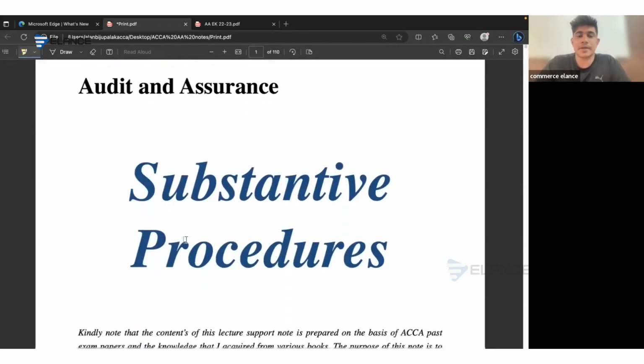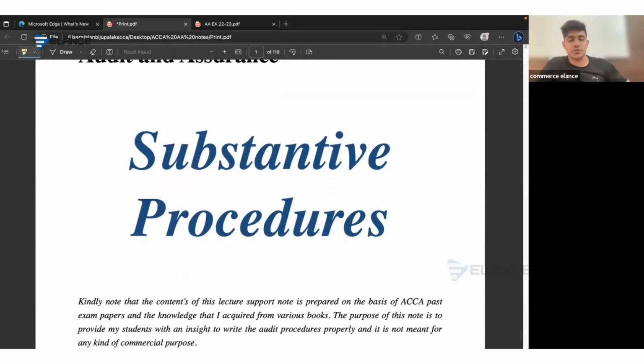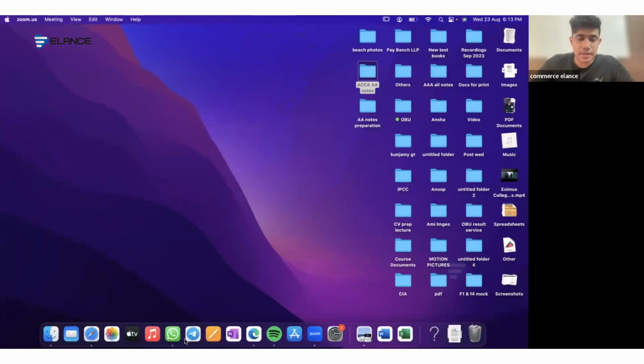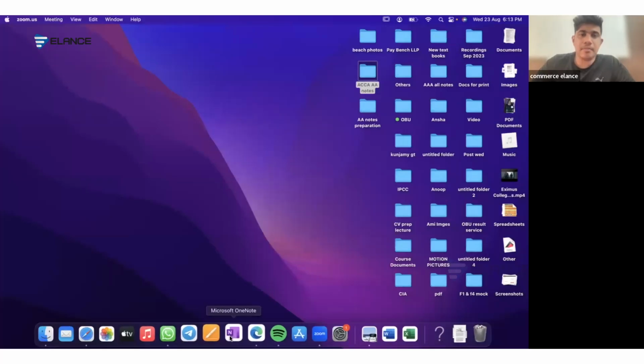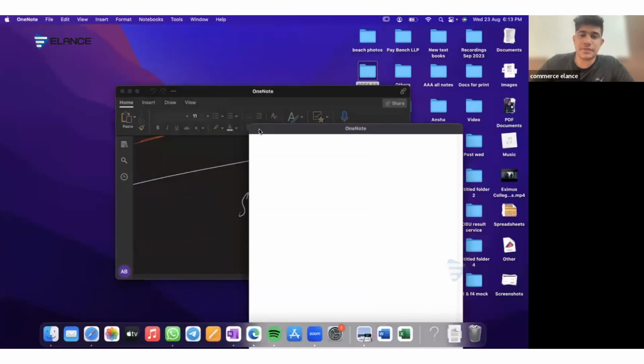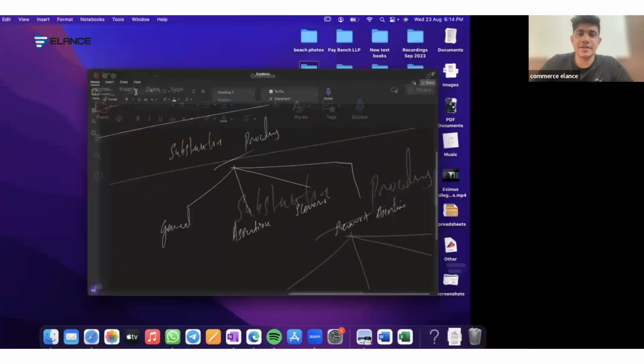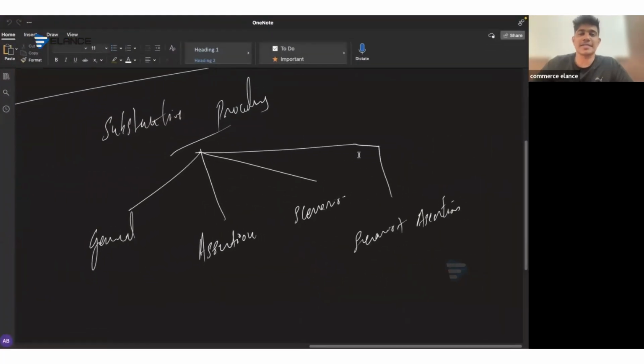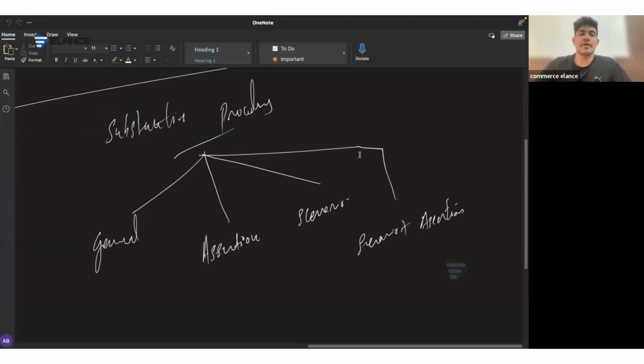Yes, sir. Okay. So these are the points which you have to mainly keep in mind in order to understand the substantive procedures that you need to perform in relation to the scenario itself. Then, as we mentioned earlier, we will be getting multiple kinds of questions from the area of substantive procedures. Especially when we know that substantive is one of the most important areas, so we need to have a proper understanding of all these kinds of questions.